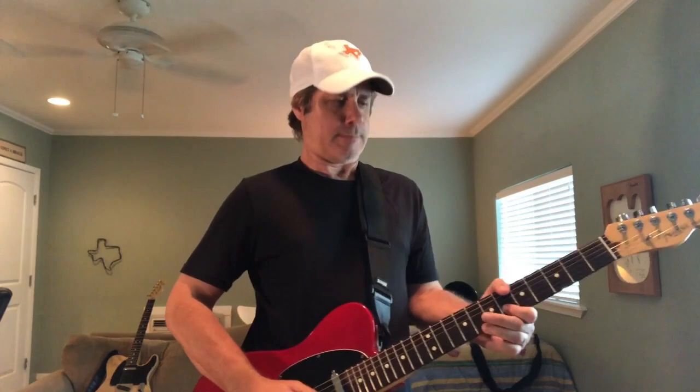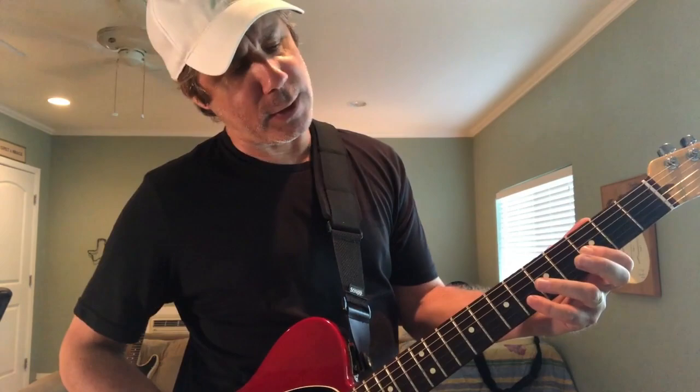Bender's down. My little finger now is in good position on the B string to go back to the 6th fret. So that's what I'm going to do. Bender's down. I'm getting my little finger there on the 6th fret. Right? And I take the bender up quickly. It's hard to hit it in isolation, but you've got to kind of use your little finger to deaden the high E for this move.